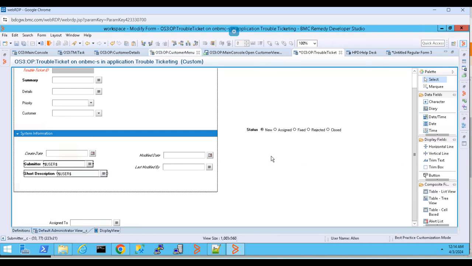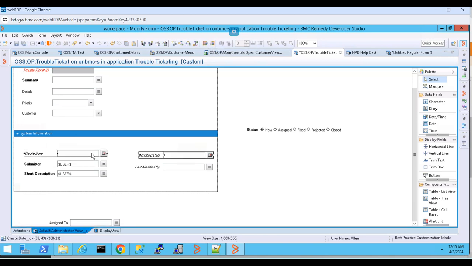Let me rearrange it. Okay. Now create date, I will just arrange it like this. Similarly, I will say modify date, create date. I will align the top. So what it will do, it will bring it in the same line.